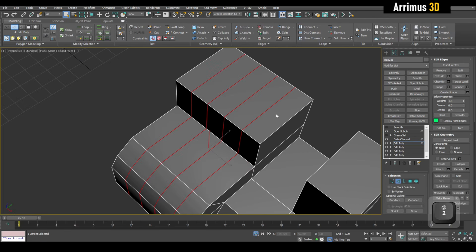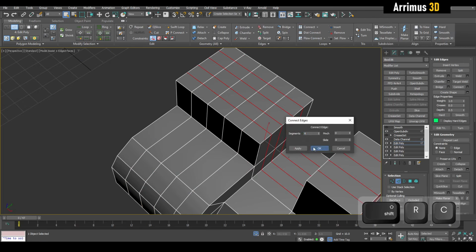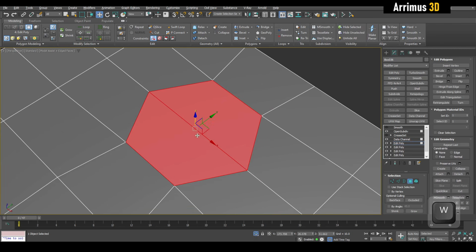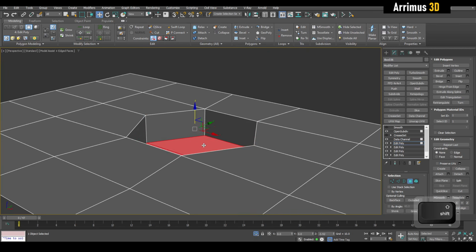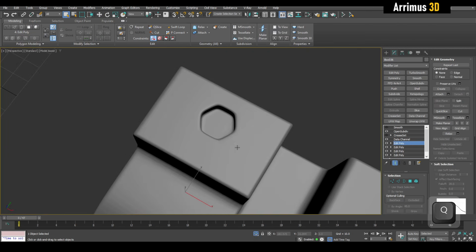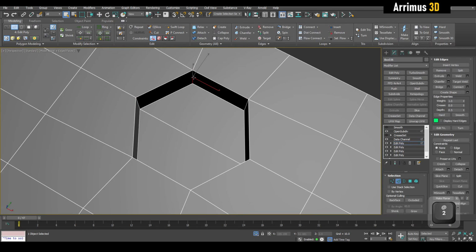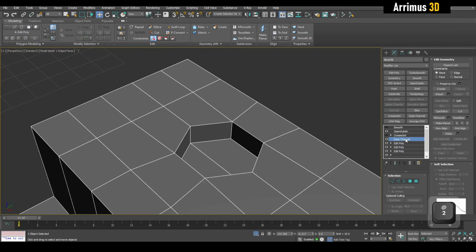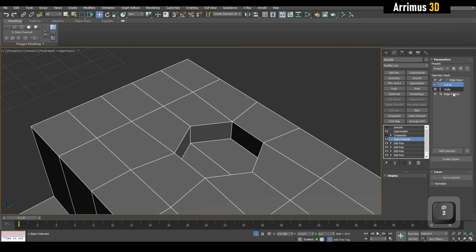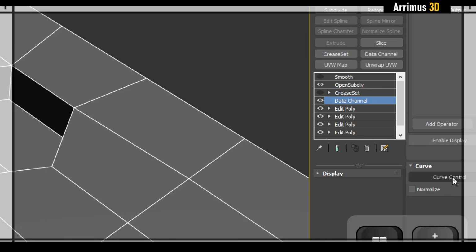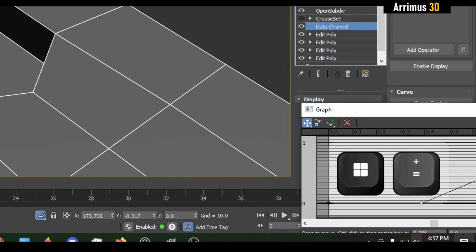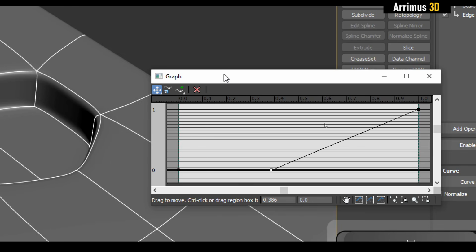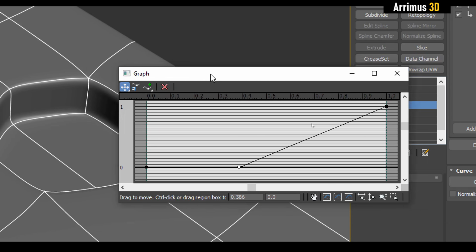An example of where it might not work so well is if you, for example, want to select this and then regularize. And then let's say you want to go ahead and have a circle here. Well, it'll give you this because it's trying to detect the hard edges here. You can play around by going into data channel and playing around with these settings here. For example, the curve control. And as you modify this, you will see there's a difference happening here. Let's give it a try.